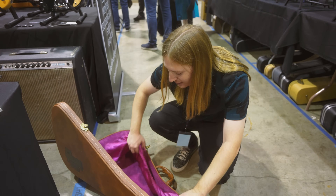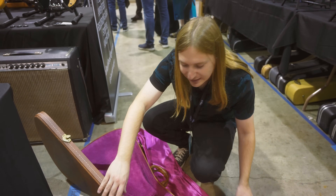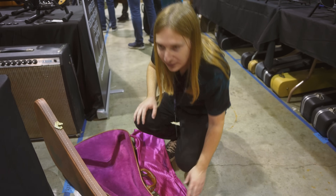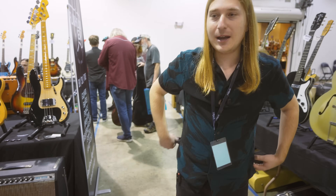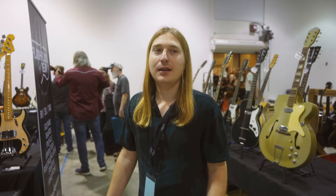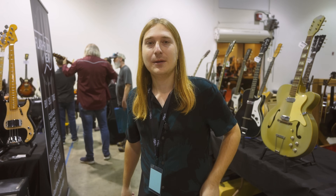We just did a deal with Shane from Totem Paul Guitars. I feel like every time we're in Texas, we work something out with him. He's getting a very cool Gibson Flying V and also a PRS SE Santana — which if you're on a budget, great guitar. And we are getting a Gibson SG in Oxblood as well as a Gibson Les Paul Studio Deluxe. Good stuff for good stuff.